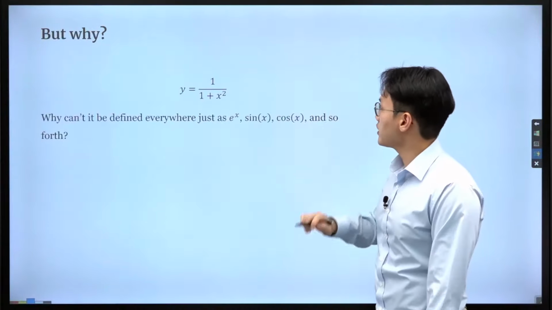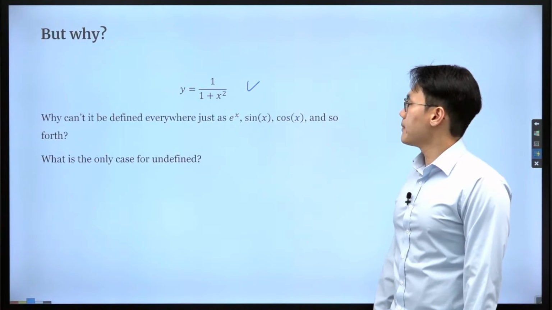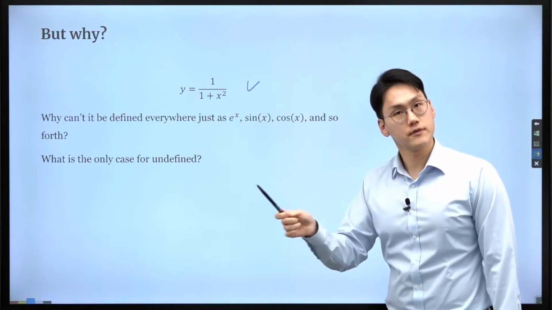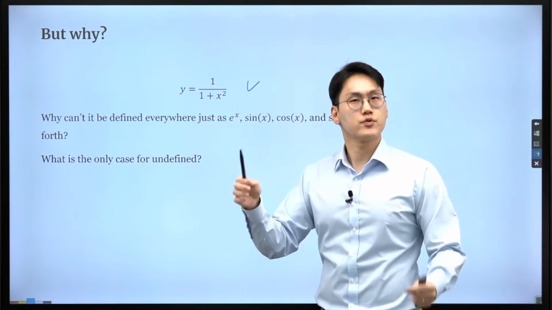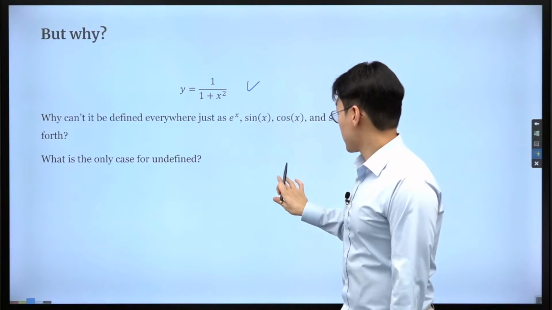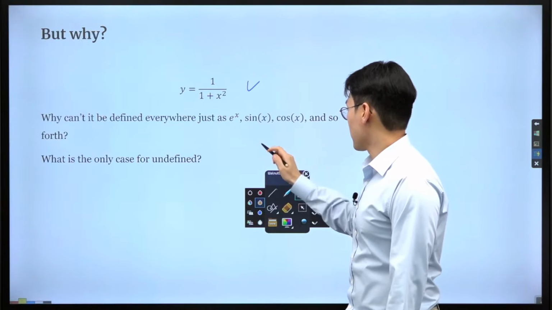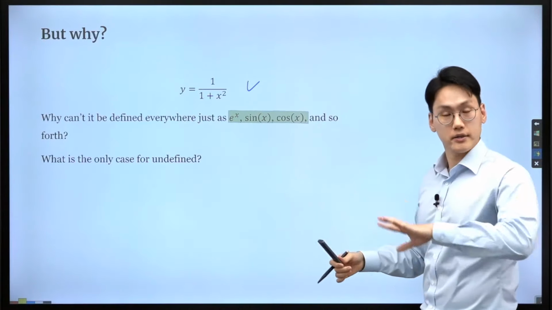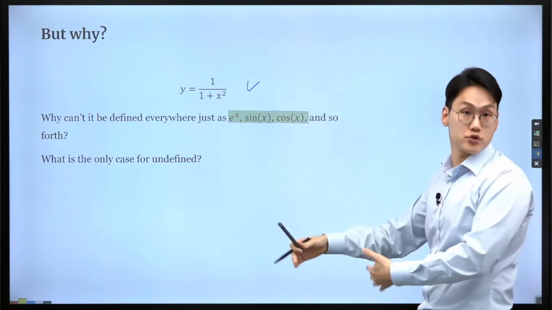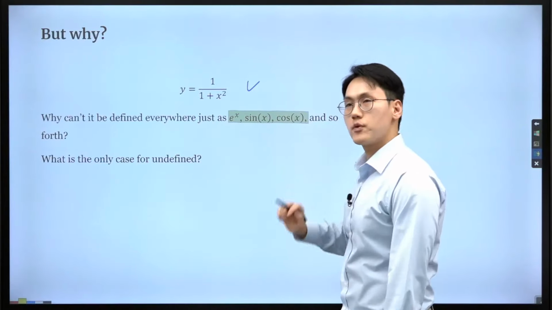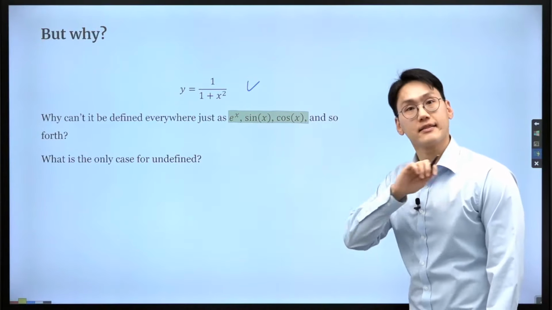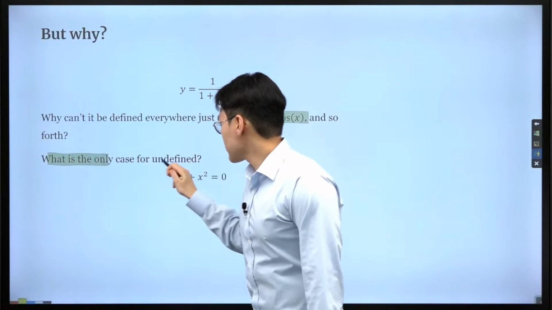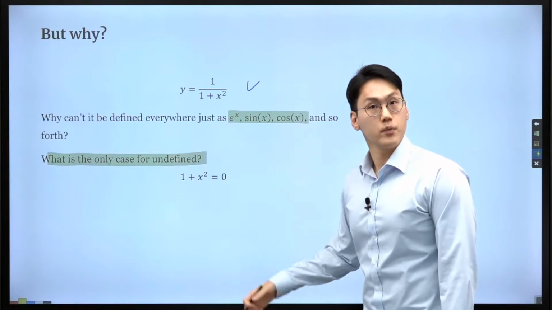Why do we have that as all real? The function 1 over 1 plus x squared is defined everywhere, but my power series has to be restricted from -1 to 1, right? Because if I look at the typical Maclaurin series of the elementary functions, we know exponential, sine, cosine, their domain is all real, and the interval of convergence was also all real, right? But why for 1 over 1 plus x squared is the domain all real but not the interval of convergence? That is the main question.